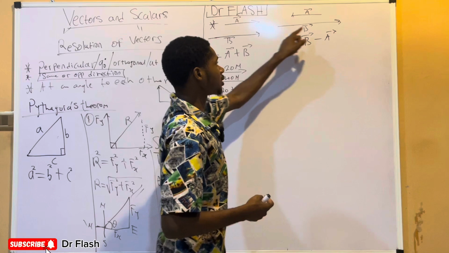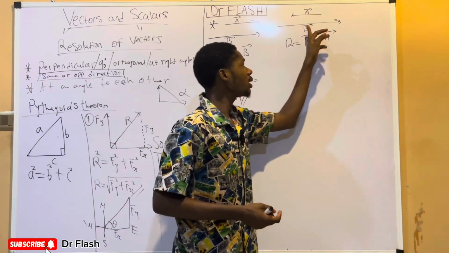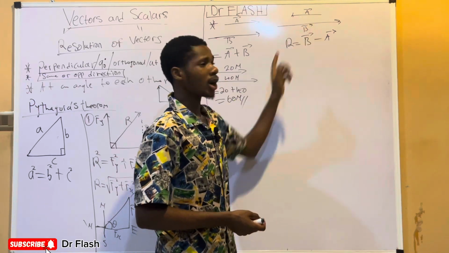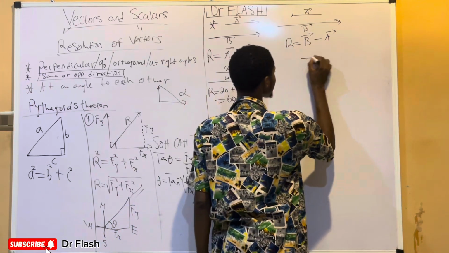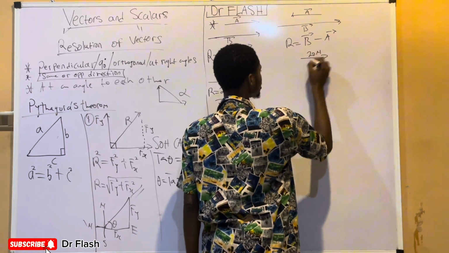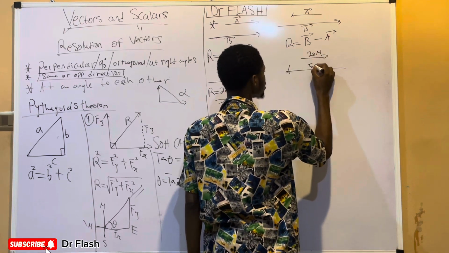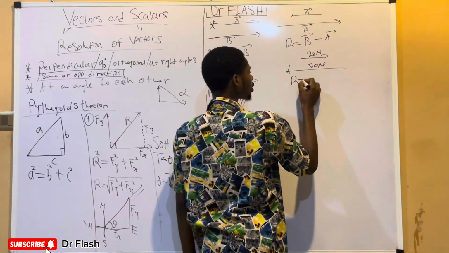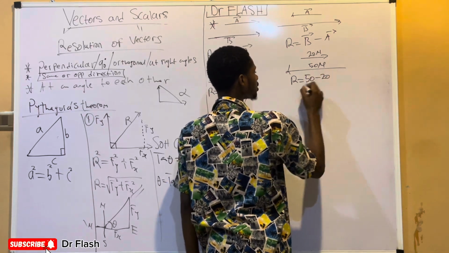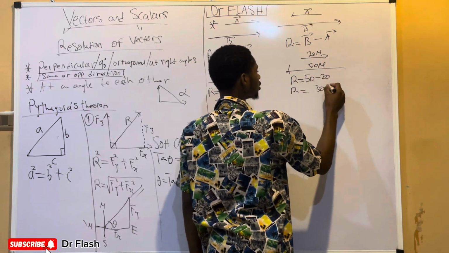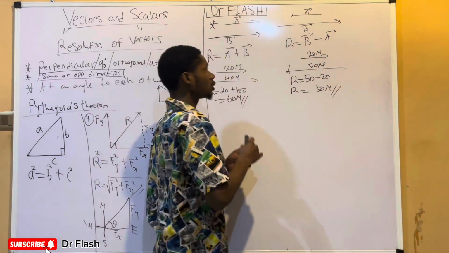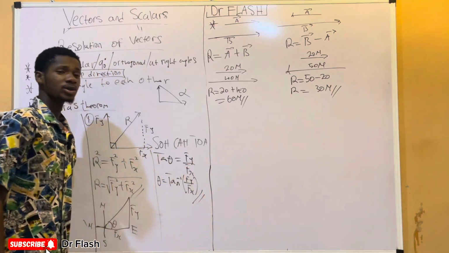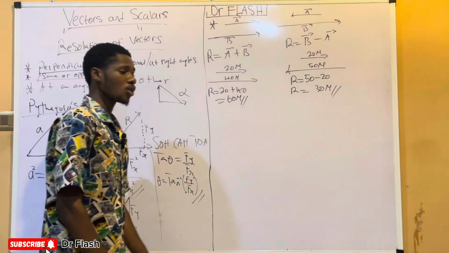So this vector is going to move in the direction of B because B is greater. But with what value will it move? It will move with a value that is the difference between B and A. Let's say we're having an example. Let's say we're having a vector of 20 newtons in this direction and another vector of 50 newtons in this direction. Notice the length of the line to show that B is actually greater than A. So the resultant vector will be the difference, that will be 50 minus 20. So the resultant vector is 30 newtons, and that is how it is being done, in the direction of B. That's simply what it means. So for vectors moving in the same and opposite direction, you should know how to tackle it.